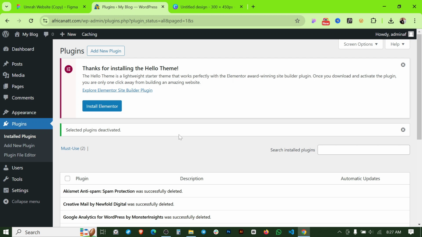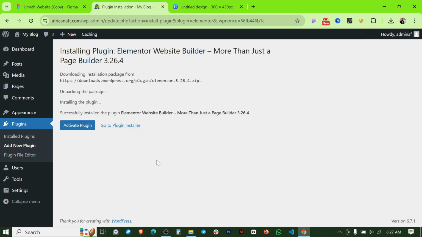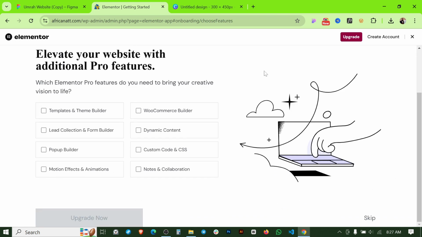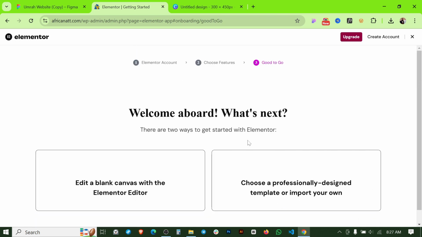Here they are all uninstalled, and now we have to install Elementor. I'm clicking Elementor, and let's activate the plugin. Just skip it and escape them all.